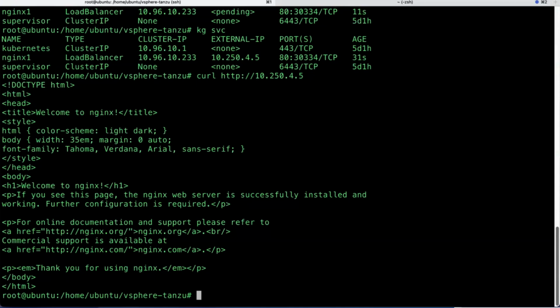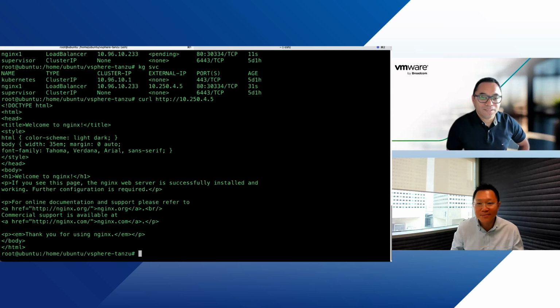Very quickly, as an apps team, I can self-service creating TKC, TKGS clusters, or even VMs using VM services, all by myself. I don't really need to have much interaction with Satya, who is the VI admin. Once he gives me access to the namespace, I'm pretty much self-sufficient. Yeah, this is really cool.